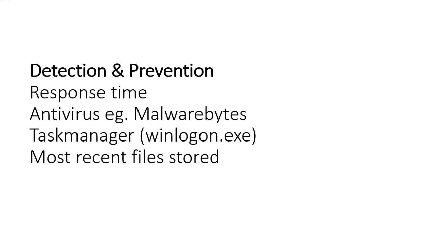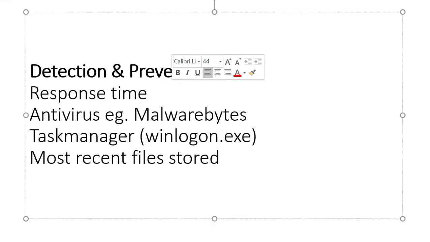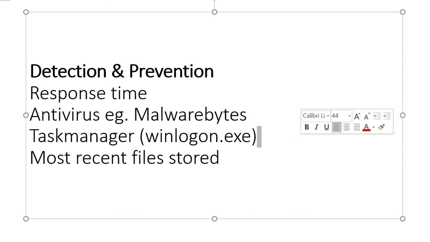So if you look at detection and prevention, one thing you have to watch out for is the response time. If your PC begins to respond slowly, and you know that recently you installed some software, that software may have a keylogger. There are some companies like HP which were sued because keyboards were found to have keylogger software. Microsoft Windows also had a lawsuit about that. They were recording logs of the keyboard and sending them, saying they were doing it for diagnostic studies, but they didn't tell the users, so that's also a bad thing.